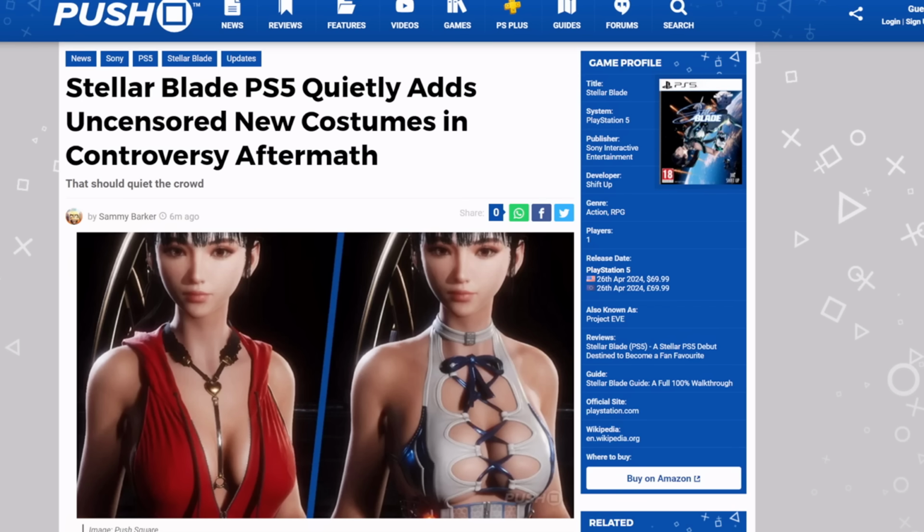But they were changed, and it didn't sit well with people because one of the appeals of this game, and this is what people don't get, it's more the principle, was that, in the day and age of censorship and Abby's on Last of Us 2, we're giving you a beautiful female character with a very sexy physique. And they ran with that. And then they censored two outfits and really didn't say much about it. And of course, people found out about it, and it put a bad taste in people's mouths.